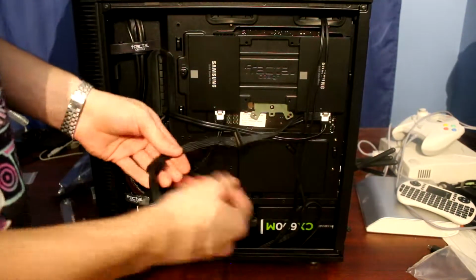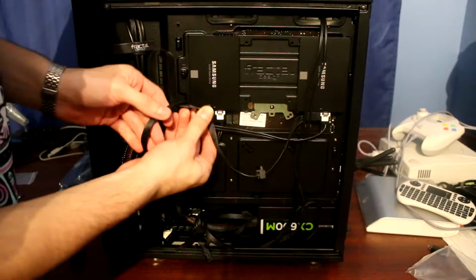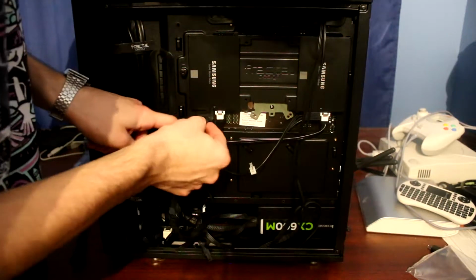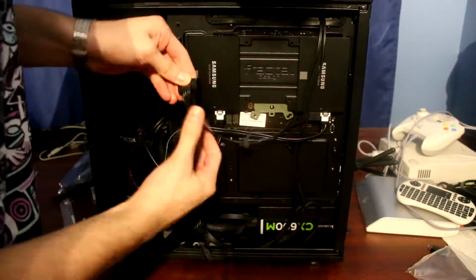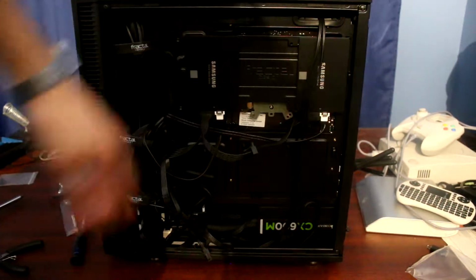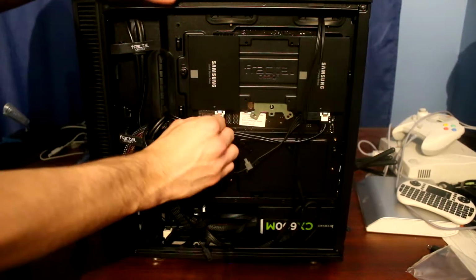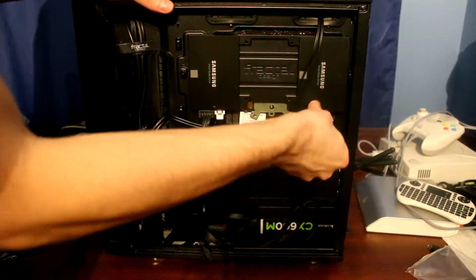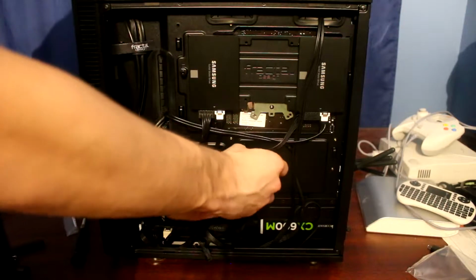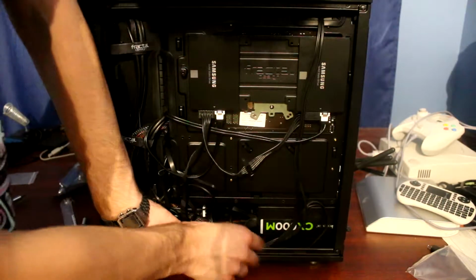Okay, like this. Oh wow, that is certainly not easy, I guess. Alright, so yeah, definitely could have been much better when it comes to cables and stuff like that. But I did my absolute best here. Hopefully this won't cause any issues with the rest of the case.